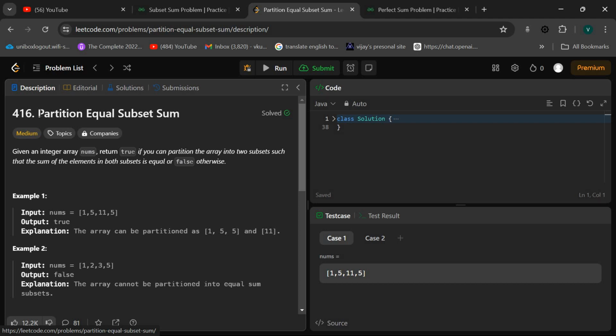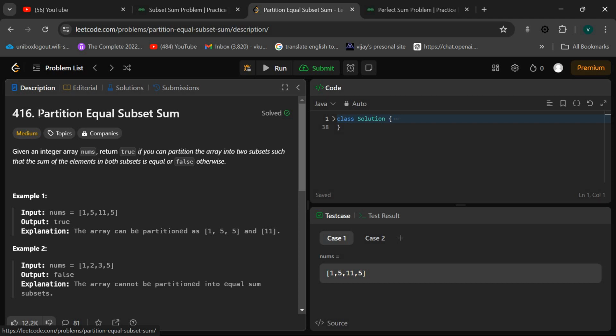So here they have given us an array, the nums array, and we have to return yes or no: true if we can partition the array into two subsets such that the sum of the elements in both subsets is equal, or false otherwise.